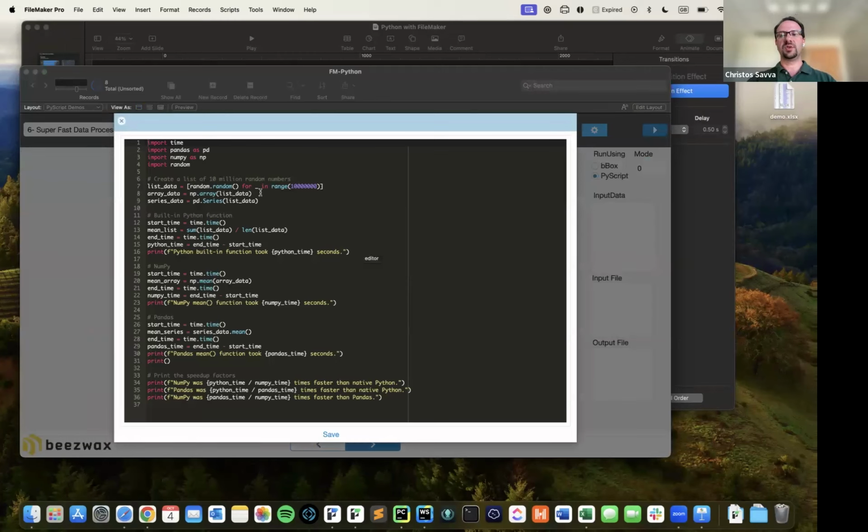What this script does is create a list of 10 million random numbers, and it's testing three different options to generate the average value of these 10 million random numbers: using a simple Python function, using NumPy, and using pandas.